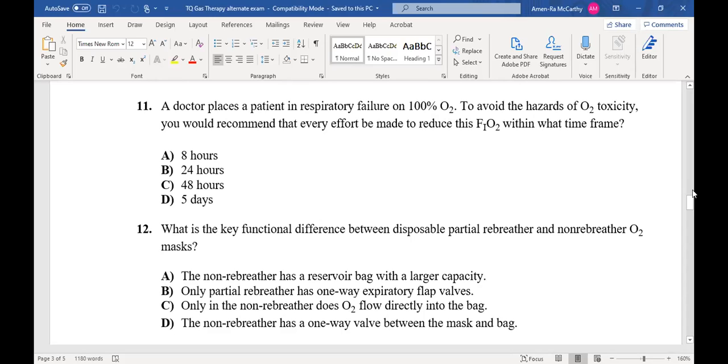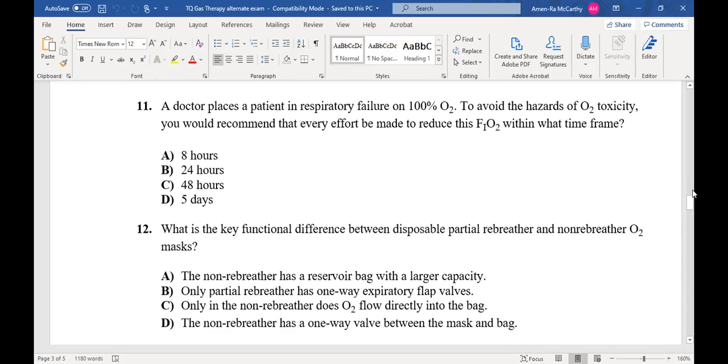24 hours. Remember, Shapiro said that the general guideline of O2 is that 100% O2 has not caused any problems if given within 24 hours, okay? As long as you take it off of them in 24 hours, 100% is okay, because sometimes you have to give 100%. Don't be scared to give 100%. As long as you don't give it for over 24 hours, that's when you start getting into problems.